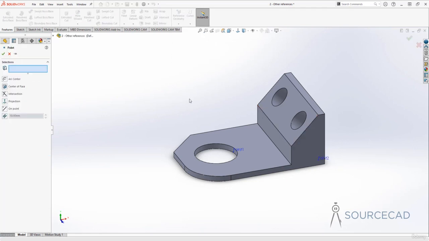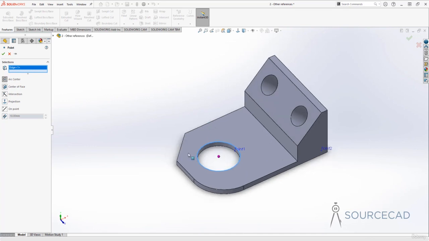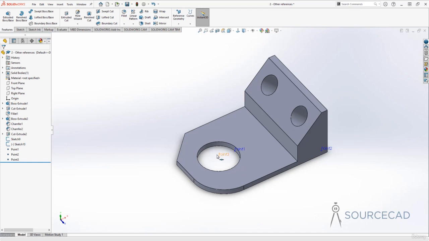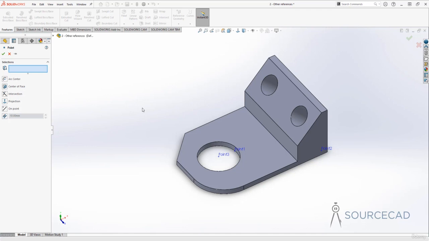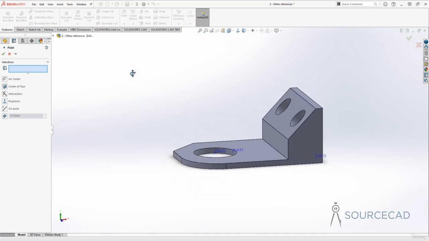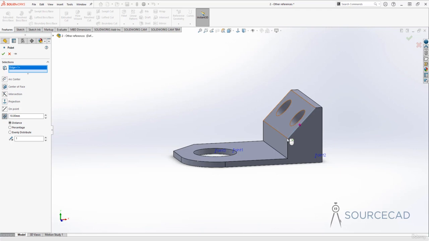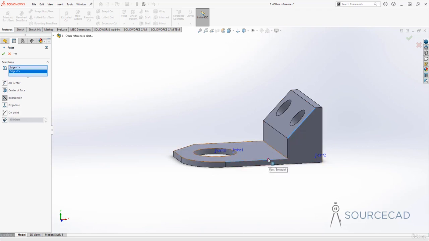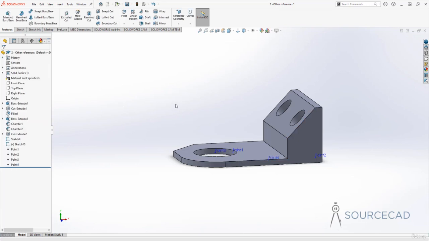Let's go to point again, and now let's just select this edge. Now when you select this kind of circular edge or maybe an arc, then SOLIDWORKS will create a point right at the center of that circular edge. There we are. Once again, point, and now let's create one at the intersection of two geometries, and for that I'm just going to select this edge and this one, and right at the intersection of these two edges we've got this point. So once again, that's the intersection type, and SOLIDWORKS will figure out the type of point which we are making. Click OK, and we are done.